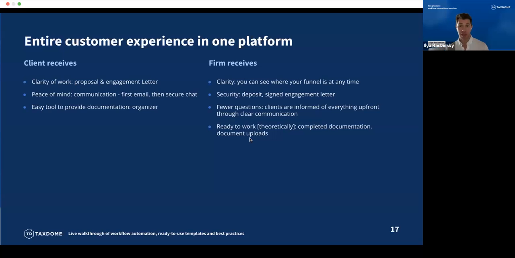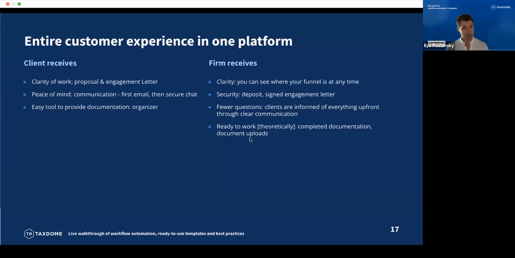Now, on the firm side, you have that clarity. Michael said every Friday he looks at what his team's been up to and he tracks the work. But really, you have clarity on the status of every job in your company. What's the status across different business processes? How is this department doing? You have understanding there, and you know that at any point you have easy visibility into that.